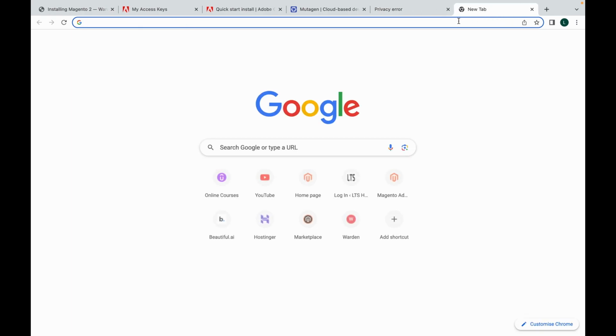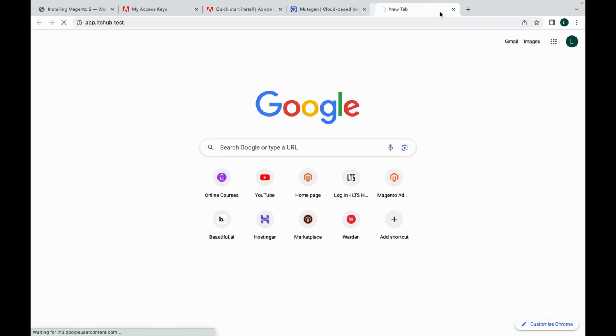Let's see if this works. I don't know why that tab was not getting refreshed, so I just, okay, I already see something is happening. We still have an issue with the certificate that we created, but you should see Magento's front end loading anytime now. And because this is the very first time, all the cache is being created, and your reverse proxy, which is Varnish, is also storing the content, so it may take some time. Again, it depends upon your processing unit as well.